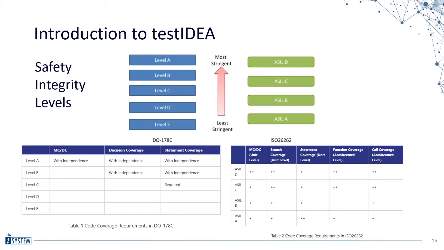Looking closer at avionics and automotive development, they both use safety integrity levels to manage risk of catastrophic failure. The higher the integrity level, the more stringent the required testing becomes. Each controller is assigned a safety integrity level based on the inherent risk of catastrophic failure that could lead to loss of life, significant property damage, or damage to the environment. The code coverage requirements are directly related to the safety integrity level of the system under test.